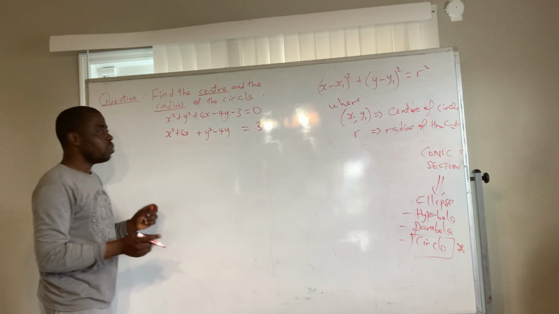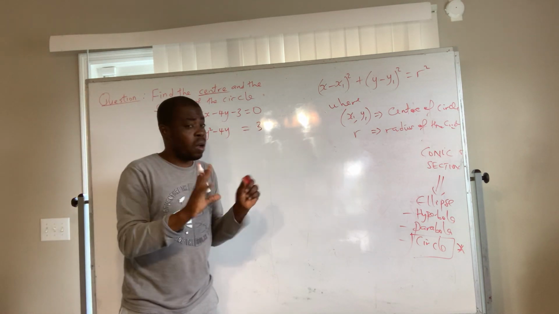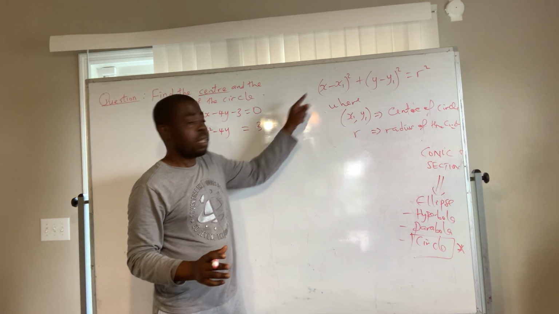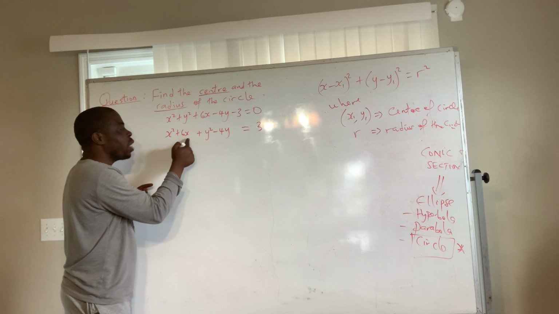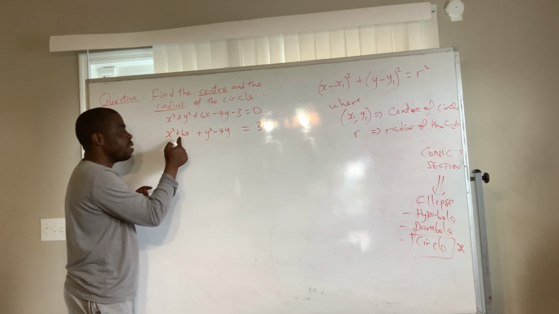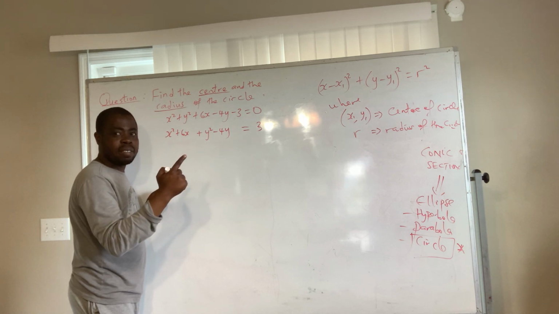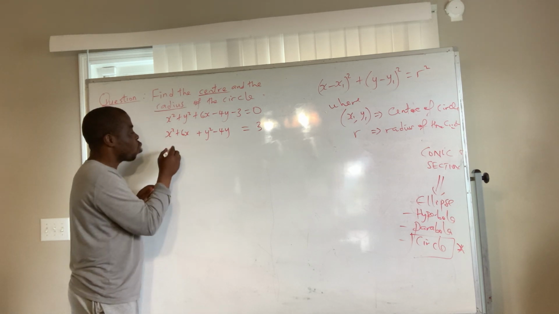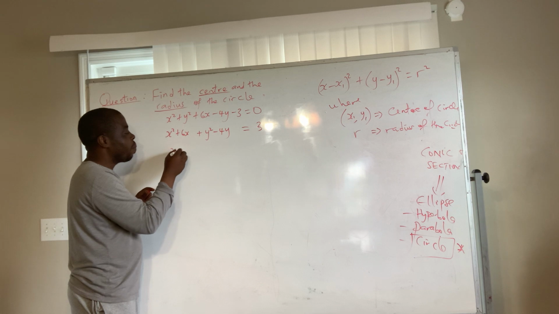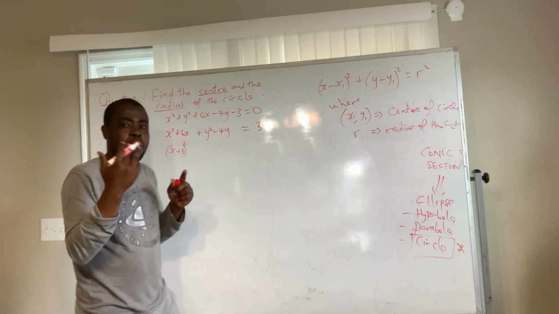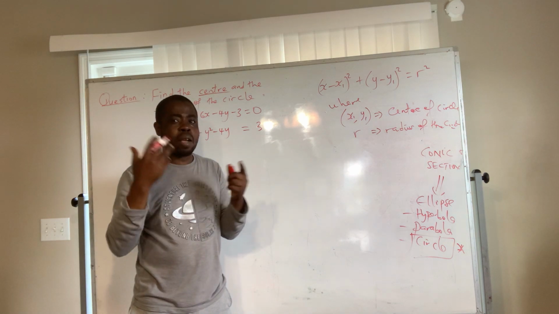Now, I'm not done at all. I need my expression to be of this nature, right? Now, the coefficient of x is 6. I will look for half of that. Half of 6 is 3. So I will do x plus 3 squared. Now, this is very similar to the method of completing the square in quadratic equations.